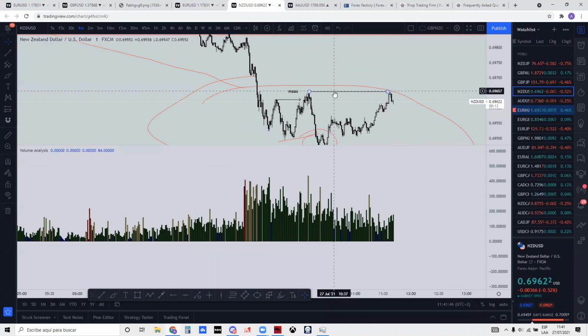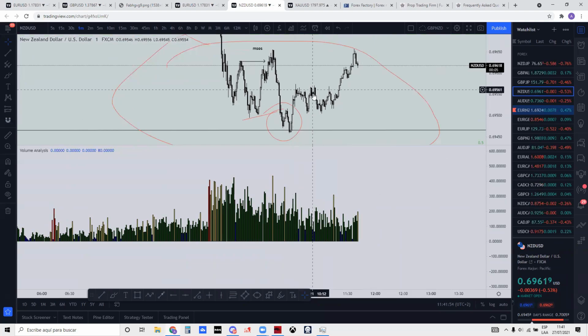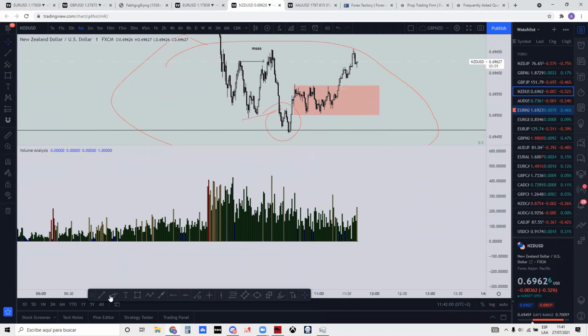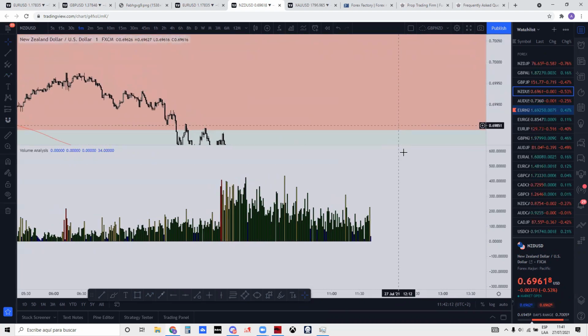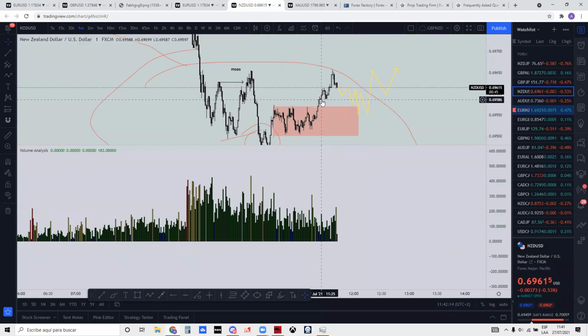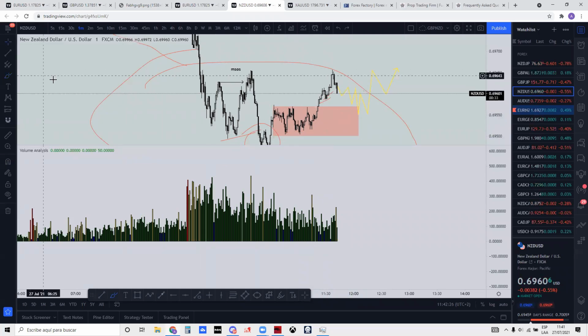So what can be expected now in terms of Wyckoff? Since we have a move up with decreased volume, we do have some high volume at the beginning here, and we can say that this is a reaccumulation. I would say that the next logical move is for price to come back and test these levels with a nice reaccumulation. And if we see another breakout market structure with increased volume in this case, then yes, we can confirm that price is likely going to push higher. But for now, my bias is for NZD/USD to go a little bit lower, to attack some of this internal liquidity below these lows, and then maybe reaccumulate at this level, which is a reaccumulation.